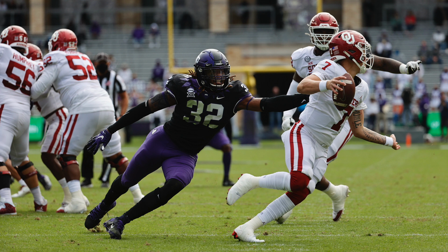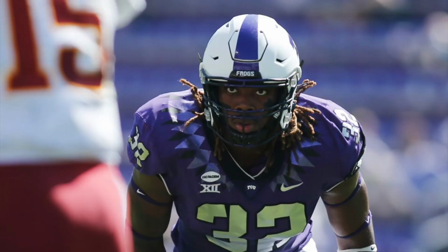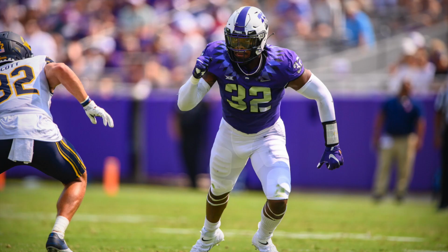TCU always has good defenses, but I think his potential is untapped at this point. I think if he's put into a scheme where he can be aggressive and he can just turn it loose and go get the quarterback, I think he can put up a lot of stats. We see that with the NFL draft. A lot of guys maybe played in a system where they were asked to do one thing, and then they get into the NFL and they say, hey, go get the quarterback, and they just blossom. And I think Mathis is a guy like that.